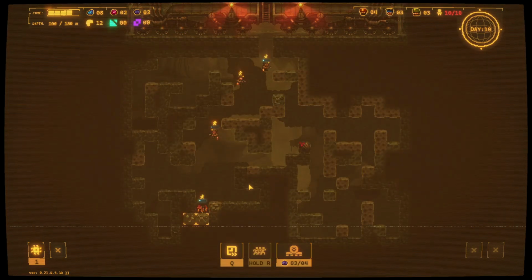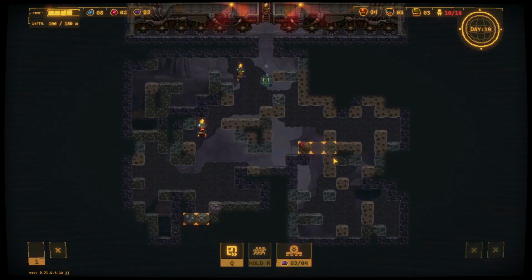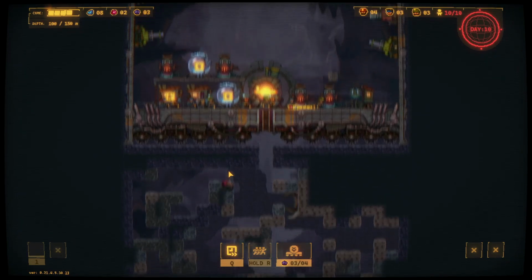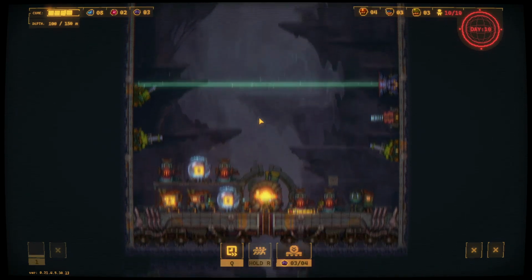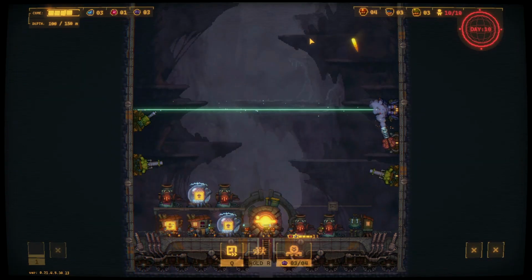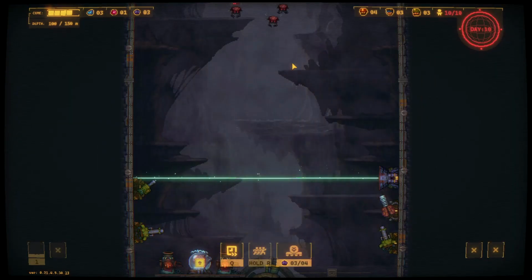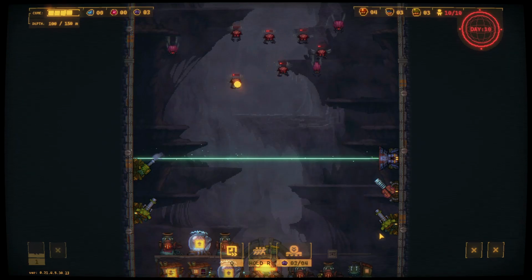Okay, everyone go back. I'm gonna use this to dig this one out. So what happens? Oh. Okay, that's what happens. Good to know. So we gotta kill this, right? You know, to get the resource. I think I should upgrade this one. Yeah, let's upgrade that one.